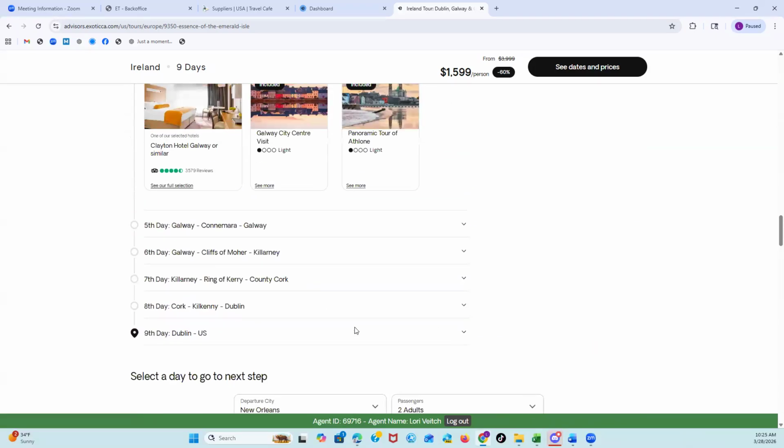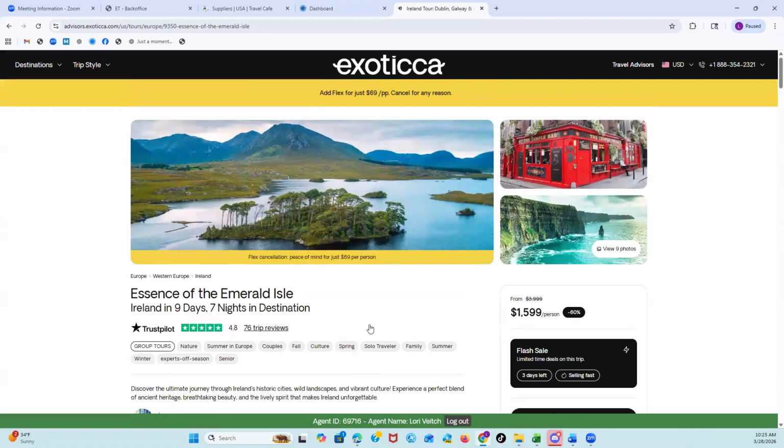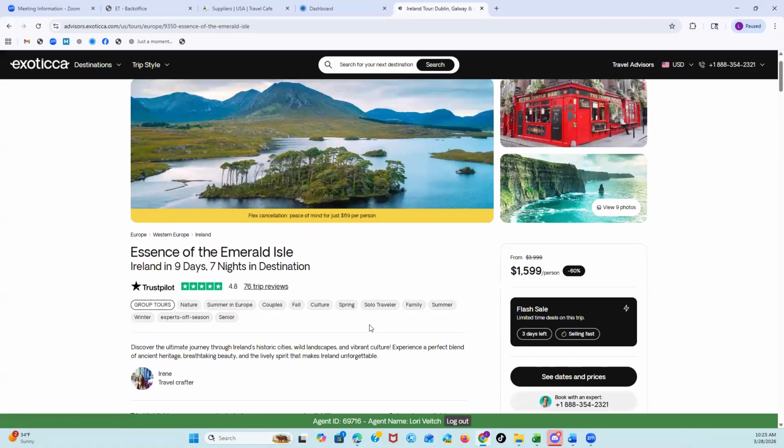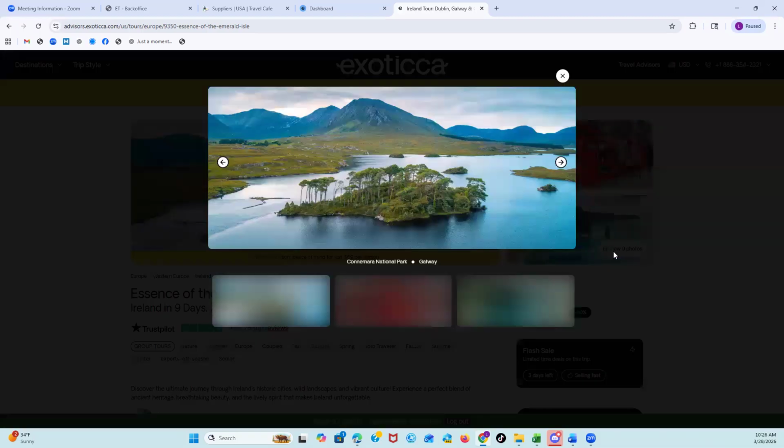So I just want to see what the sale says when it ends. I always pay attention to that. Okay, it tells me there's 3 days left for this flash sale, and that's okay. Because even if this sale ends, if somebody likes it, they're still going to ask you to check the pricing on it. So I don't worry about posting sales that are going to end, but I do put the date that this is going on for.